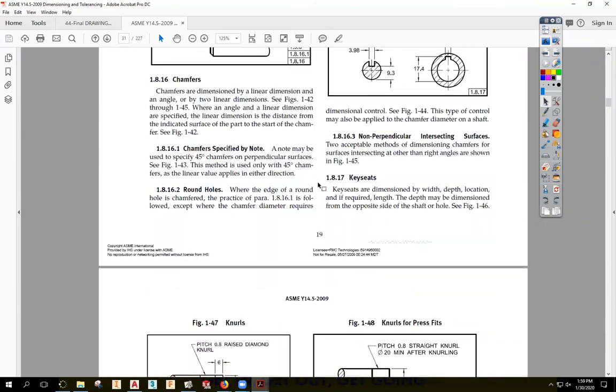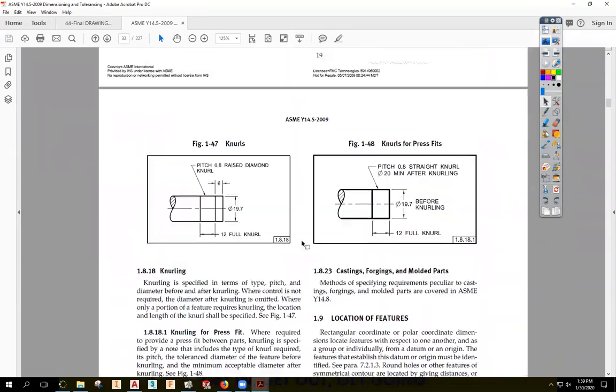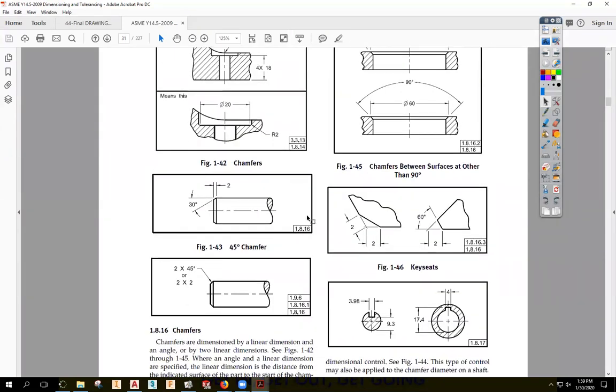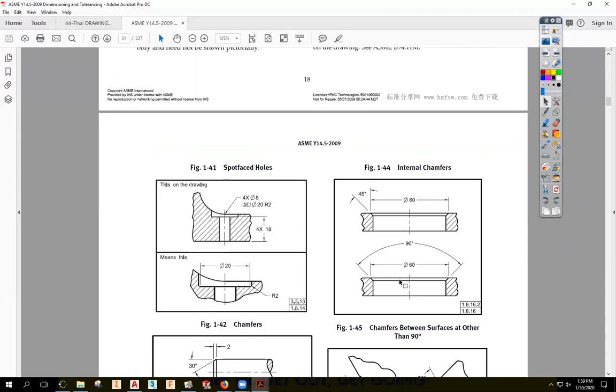Everything we talked about so far is here. So dimensioning angles and things. We didn't talk a whole lot about it, but when we're talking about key seats, this is how they should be dimensioned on the drawings. Kind of like a reference point. And I look at the pictures. Everything important is in the picture. So if you're having to do a drawing and you're not sure what to do, look at the pictures and then just copy what's on the picture. If you want to know why or some more information, then read the paragraph.